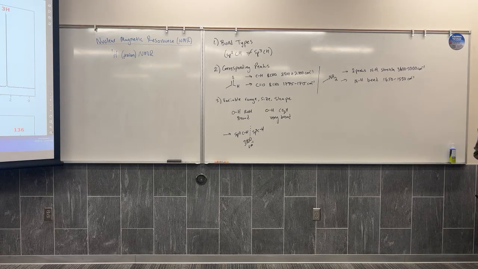we're looking at proton NMR. We can also look at carbon-13, but carbon-13 makes up 1% of carbon, so it's a lot harder to analyze carbon. It's a lot harder to acquire that data, but it can tell us some useful stuff as well.